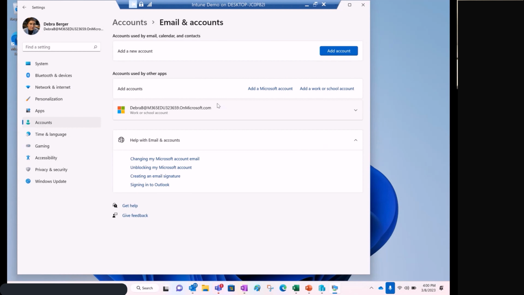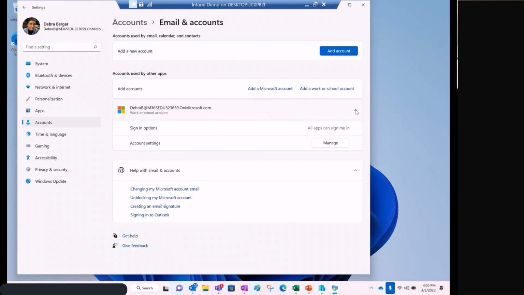So the one thing I want to showcase with this, so we can see here, so now that Intune has done its enrollment process, it's gone through the different features and it's managed, this is how you can see that that's been successful if you need to as an IT admin on the device level. So if you on the right-hand side hit the little drop-down arrow under the user account, because remember it was user enrolled, you can see in here account settings and then click manage really quick.